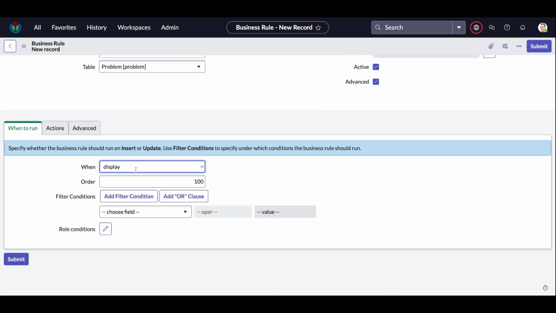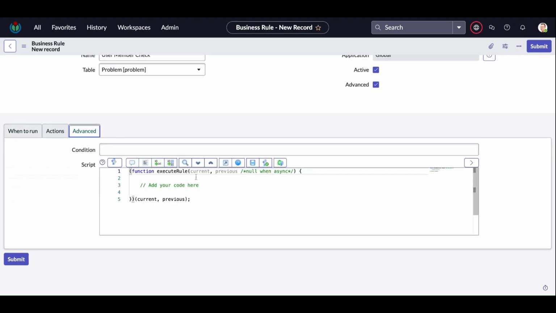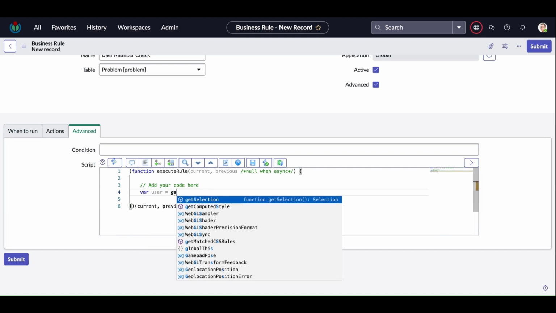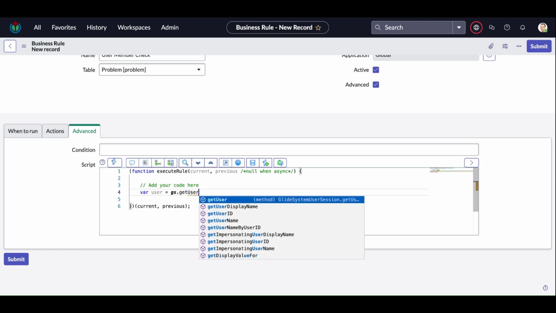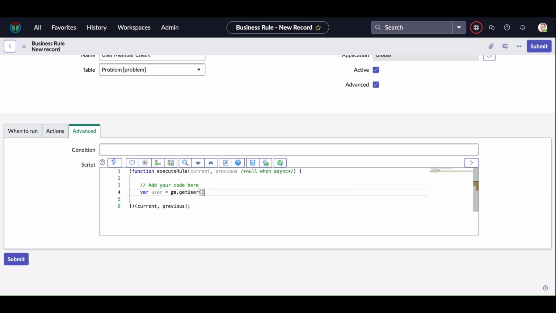business rule, and here I need to write that condition. Basically I'm storing the value in a user variable, and here I'm writing gs.getUser, which takes the user ID of the logged in user, and then isMemberOf checks if the logged in user is a member of that problem analyzer group.